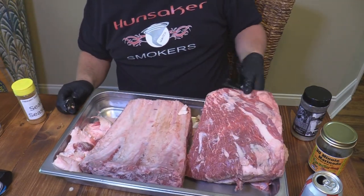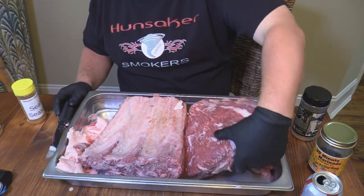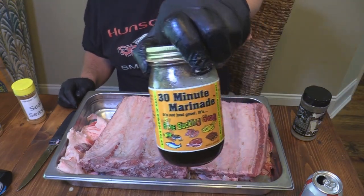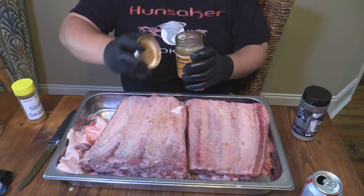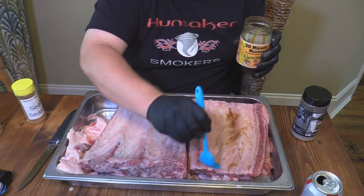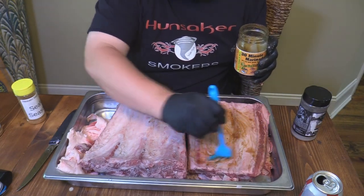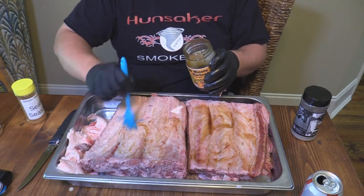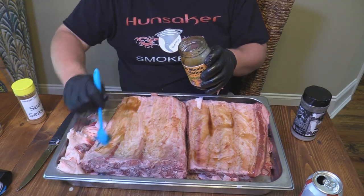All right, so now we're going with a seasoning for these. Go ahead and get the back first. I got my buddy over here, man. He makes this 30-minute marinade. Stuff is absolutely fantastic. I'm gonna use this as a binder and a flavoring on these ribs. Put a little bit here on the back, just as a binder, y'all. It's not much, but get some of this here on the back, and put a little bit of seasoning on the back. You always want to get the front and back of your ribs, whatever kind of ribs you're cooking. So we'll get that going there.